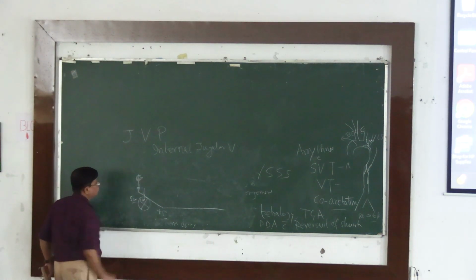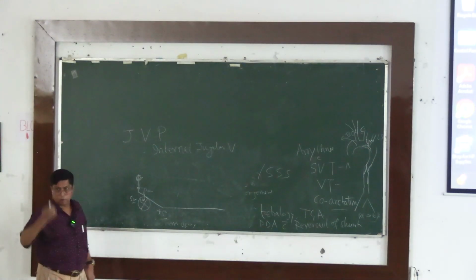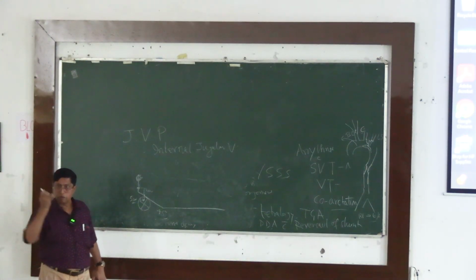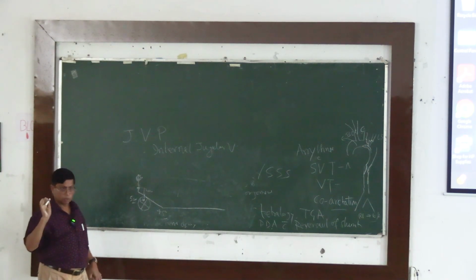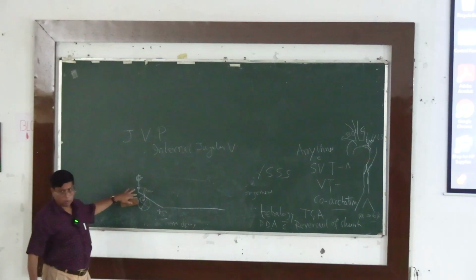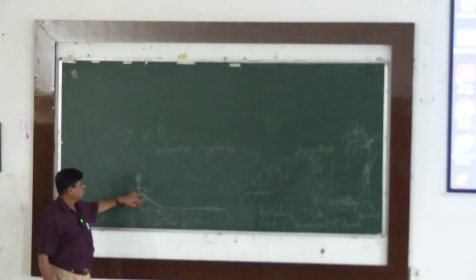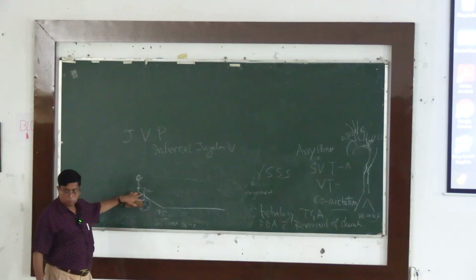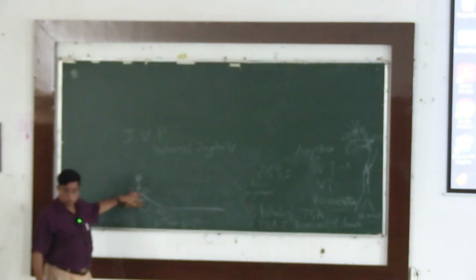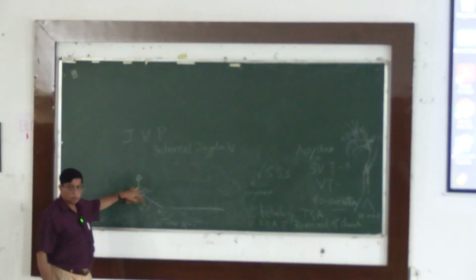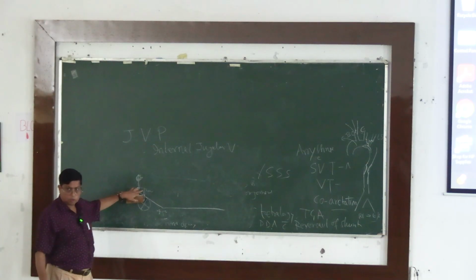If I draw a line there, if it is 3 centimeter, it is 8 centimeter of blood, or you can roughly say water. Very correctly it is blood, but roughly you can say it is 8 centimeter water. Why 8 centimeter? It is a normal jugular venous pressure, because from the center of the left atrium to the angle of the sternum, the junction of the manubrium and the body of the sternum, is 5 centimeter, and the left atrial pressure can raise the blood by another 3 centimeter. So 8 centimeter is a normal venous pressure.